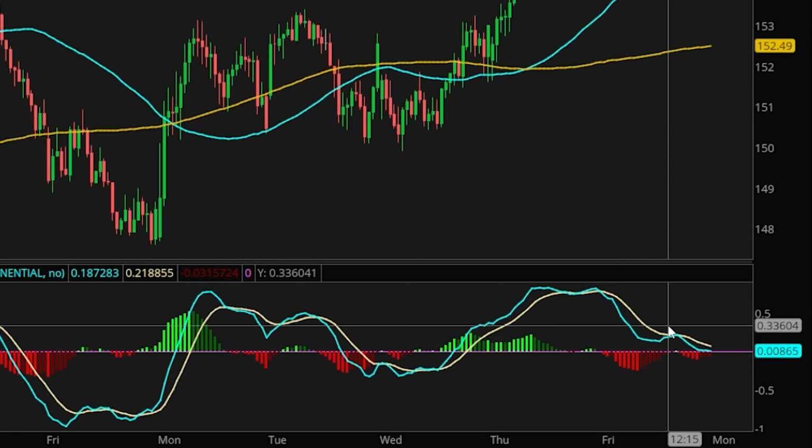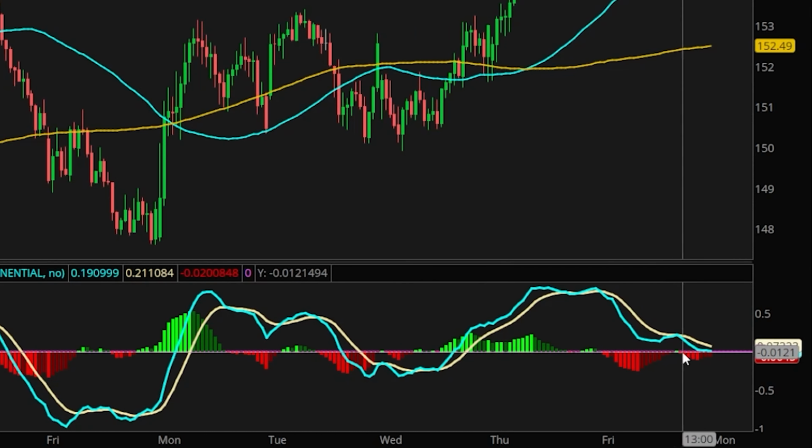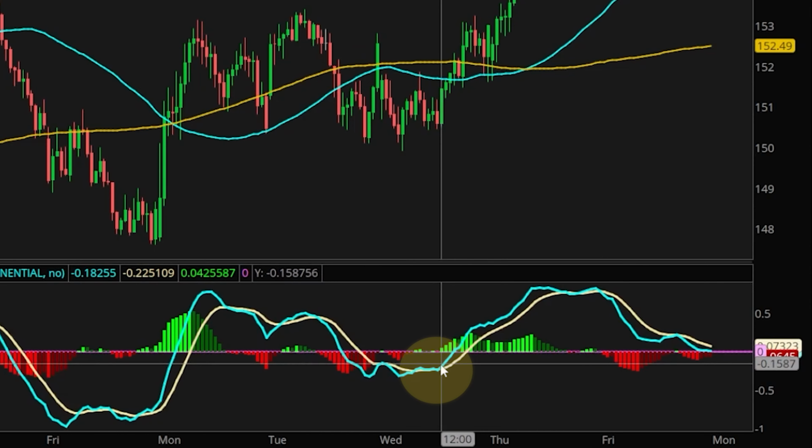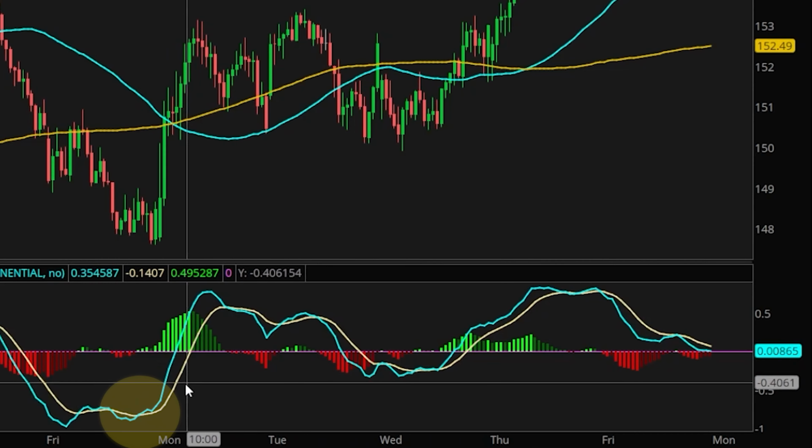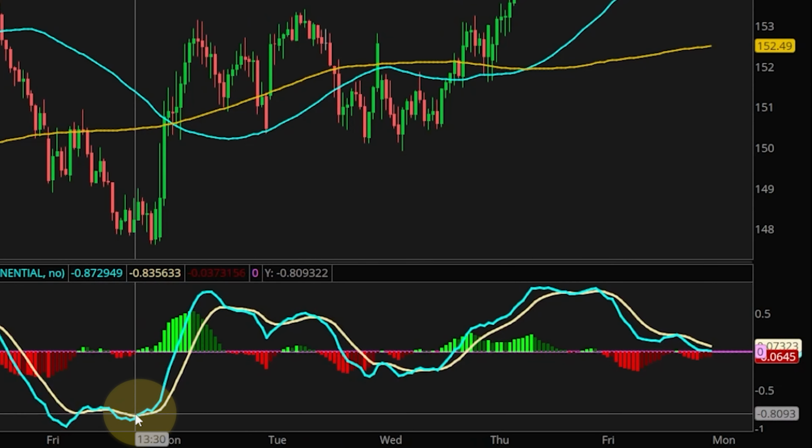And to make it a little bit more complex, I also want that crossover to happen while below the zero line. So right here, that purple line in the center. If we look back in time a little bit, we can see a couple of examples of when this would activate. So back here, we can see the MACD line crossing above the signal line. We can also see it way back here as well. So that would be another crossover to activate the buy ticket. And then after I buy it, I want to automatically sell that same position whenever the MACD line crosses back below the signal line. So that'll be my signal to sell the stock.